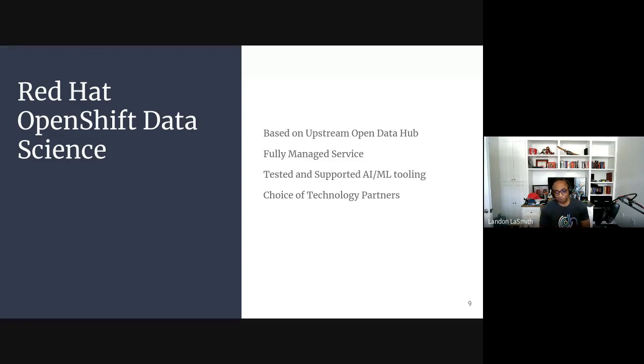A choice of technology partners, which means we're not locking you into Open Data Hub components, but we are working with other Red Hat managed services to provide you a fully functional service with 99.x% uptime. So you don't have to worry about deployment or management of that infrastructure. All you need to worry about is, do I have access to my tools and is it working successfully?